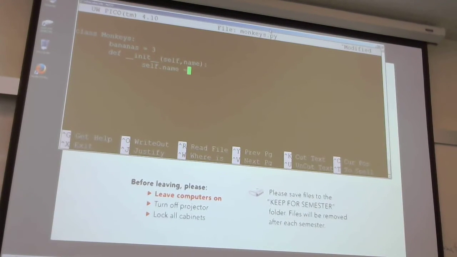Self.name equals name. And we'll define the function throw, which will take self and item, and we can print self.name concatenated with throws, item.